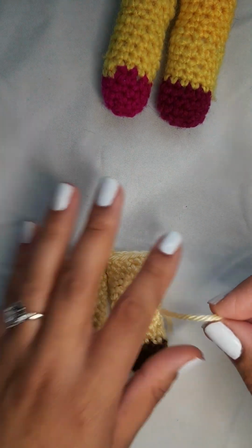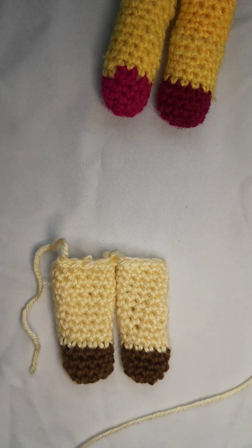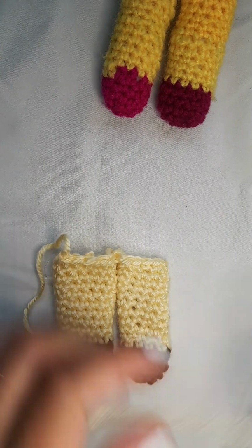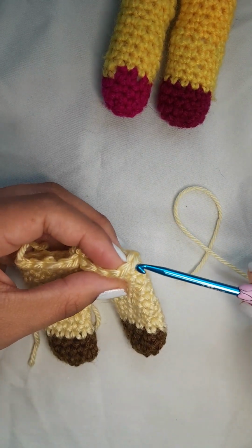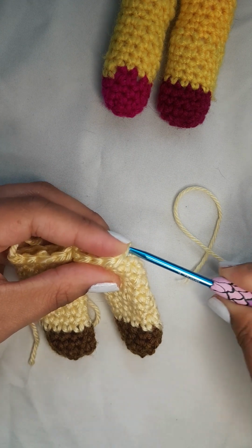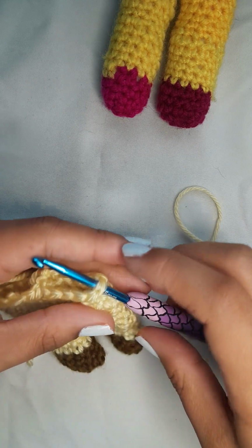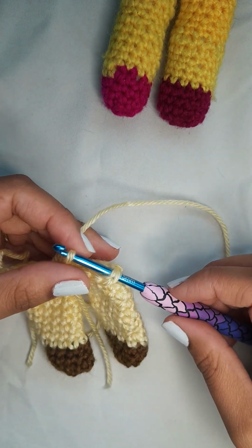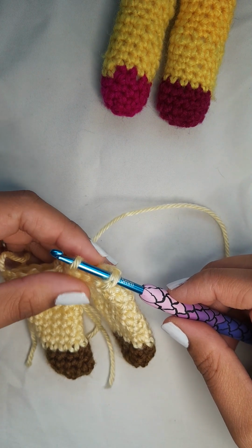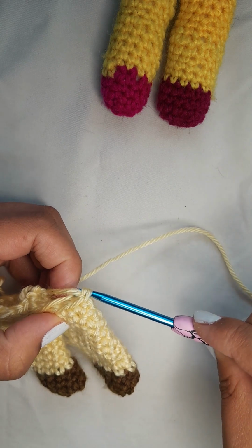So you're going to take your yarn and then your crochet hook, and we'll start on this end, on this side of the leg. So you'll put your crochet hook into the stitch. So you want to make sure it's through the bottom loop and the top loop. And then you're going to take your yarn, hold it against the hook like this, and pull it through both of those loops.